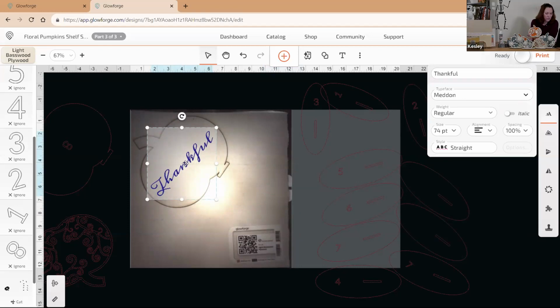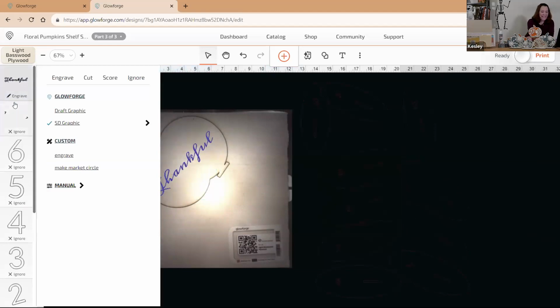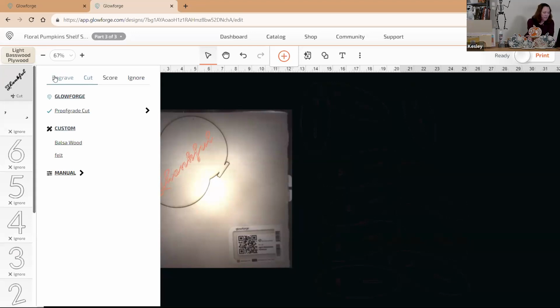Now, if I wanted to, I could come to that layer. So it's my top layer here, and it's set as engrave. So I'm not sure if I can switch it to cut. Oh, I can. I was thinking maybe it was too thin, but I could cut that word thankful. I could engrave it and I could score it. So you see scoring, as I switch between the score and the engrave, the score does the outline of the design, where engrave fills in the design fully. So it would fill in that whole word, thankful, whereas the score just does the outline. But I can add that onto the pumpkin there.